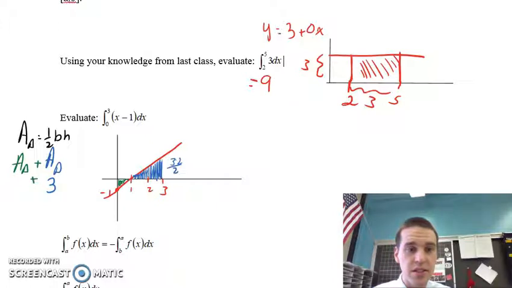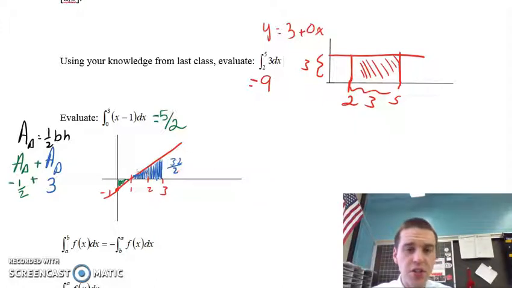In this case, notice it is below the x-axis. The base is 1 right there, but the height is -1, and so we really have -1/2. Therefore the integral equals 3 plus -1/2, which is 5/2. The key is that when you are below the x-axis, the height is really -1, and therefore it's negative area. When it's above the x-axis, the height is positive, and so you have positive area.